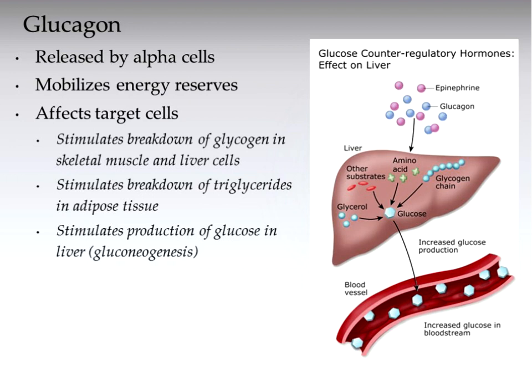The other thing that glucagon is going to do is tell skeletal muscle and fats to utilize fat and protein for energy consumption. Okay, so hypoglycemia, you're going to have high levels of glucagon, trying to help you maintain a glucose level in your bloodstream that allows the neurons to function.